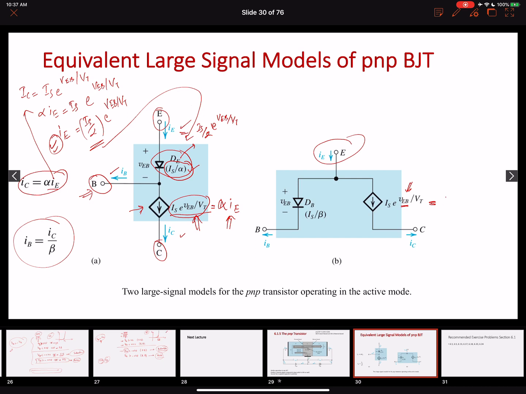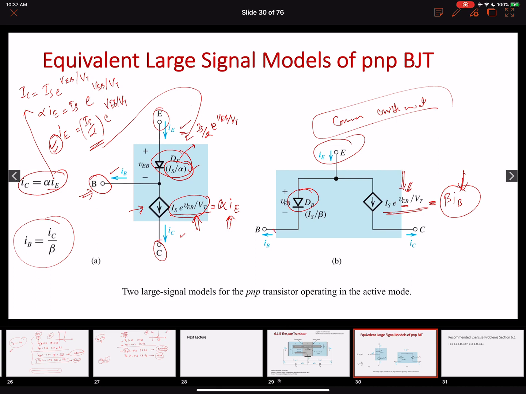Now, if I am interested in finding out the value over here, this can also be represented by this. So our IC is equal to beta times IB. So considering this equation, we can see that this is a voltage controlled current source, and looking at this equation I can see that it's a current controlled current source. Similarly, now in order to model the emitter base junction while having a common emitter model, we ended up putting a diode into the base branch, which is represented by DB, right?